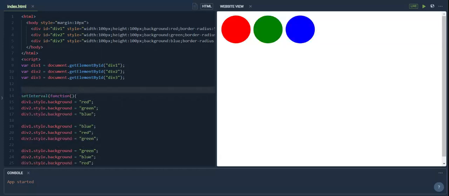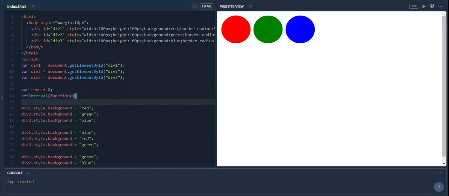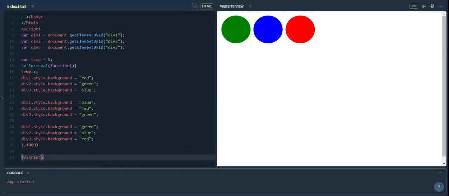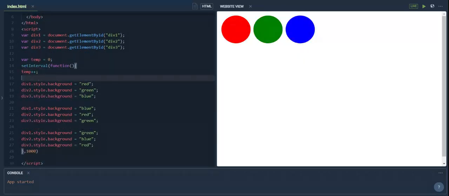Now we need to add some logic here. So we are taking a variable temp equal to 0, and we keep increasing it in each and every function call. And now we will be checking here, we divide the temp by 3, then what is the remainder which we are getting.